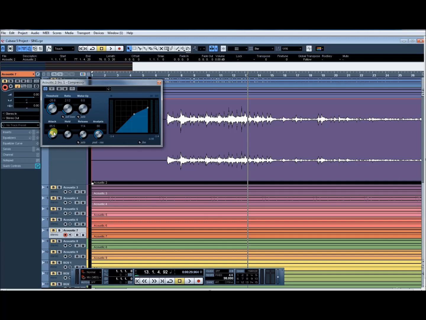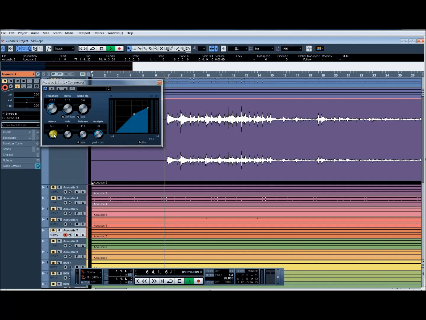If we set a fast attack, then we don't let any audio signal pass through. Anything that goes above the threshold, we grab the volume fader and pull it down immediately.